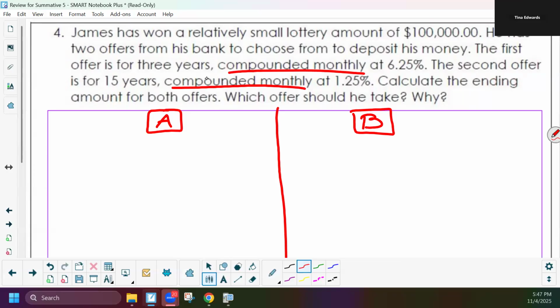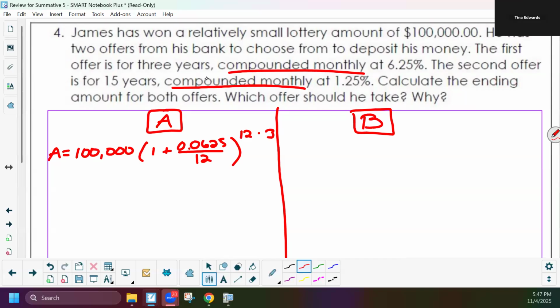So the first bank, if I fill in the compound interest formula, I have A equals, we're starting with 100,000 and our rate looks like it was 6.25%, which is 0.0625 as a decimal. It's compounded monthly. There are 12 months in a year, so I got to put a 12 there. And don't forget, another 12 in the exponent times the amount of time. And it says that one we're going to keep there for 3 years.